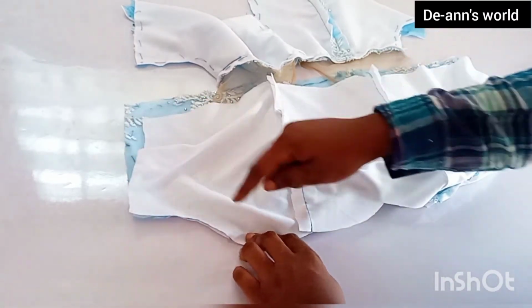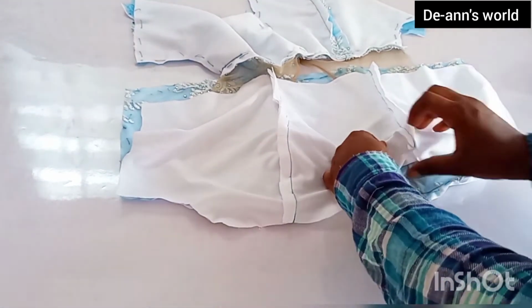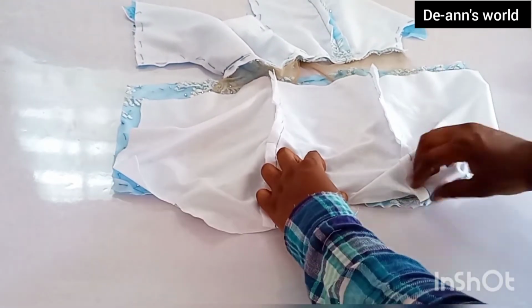Okay, so I'm going to stop here like that, and I'm going to also align this side, darts matching each other.